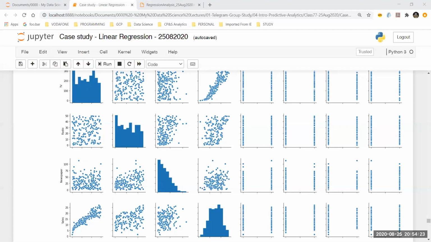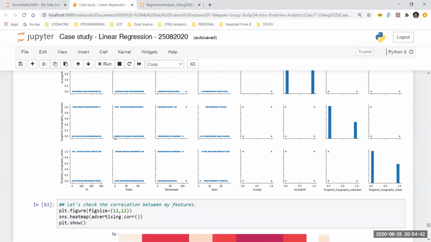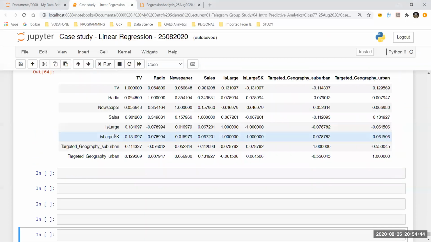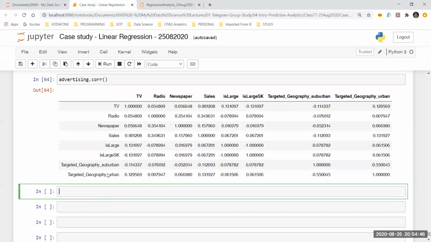Now, VIF is preferred because of a very simple reason. It is preferred because it can show the correlation of a variable within a group of other variables as well, right? So that's exactly what we are going to do. Now, this is a bit tricky to understand in the first place because we have not seen it in action yet. So let's just try to do some analysis here.